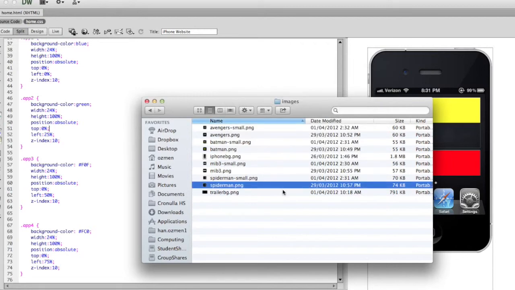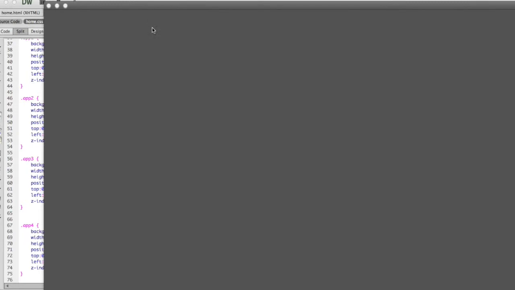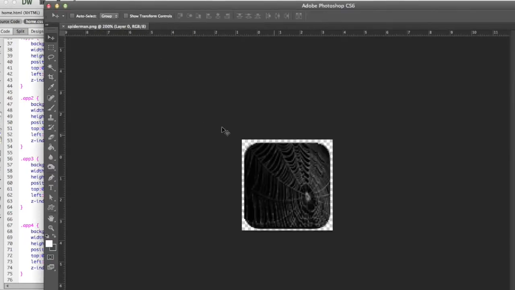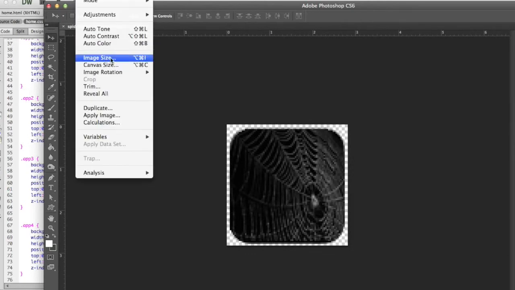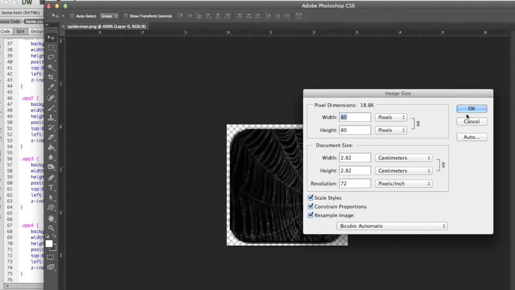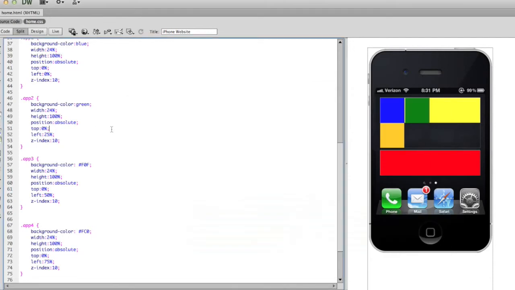Now, what we're going to do is just use the big sized images. Now, I will just open this in Photoshop so you can see the file size and how big it is. Okay, so if I go to image and then I check out the image size, this image is 80 by 80, okay, 80 pixels by 80 pixels. So width is 80, height is 80. All of the images are at that size. Okay, well, let's add them in.